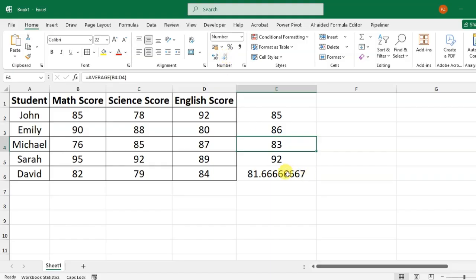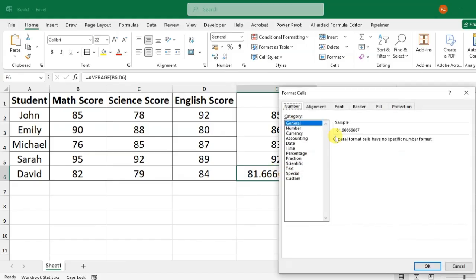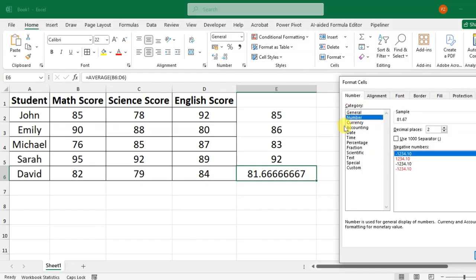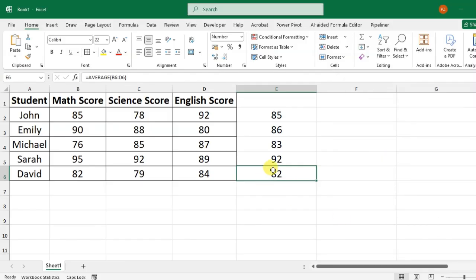Okay. The second way, simply select the cell. Use Control+1 to open the Format Cells dialog box. In Format Cells, in Number tab, in Category, click on the Number option. And in Number, the sample is showing here. Decimal places 2. You can use the arrow keys to decrease and increase the decimal, and you can just enter manually the decimal places that you want. After that, just click on OK, and that's it. Here you can see the decimal is removed.